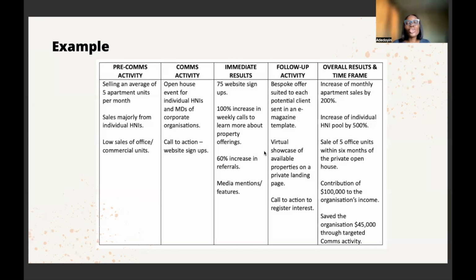Remember that I said it's not just about making money. Saving money is also an important part of the equation that you need to state. So maybe you created an FAQ site that people could go to. That saved call center time. People were not calling to ask a question. They could easily go on the website, or you did some sort of product that gave people a better understanding of the products and services, or you did something internally. It can be anything, but whatever you did that saved money, please make sure that you put it in your results. So I hope that this example really brings to life how you need to be thinking about tracking your results.